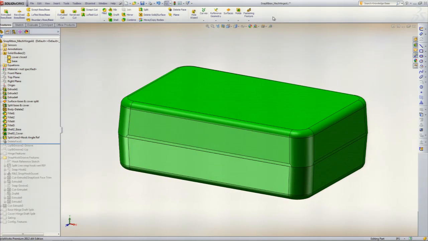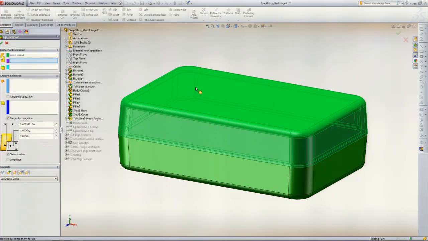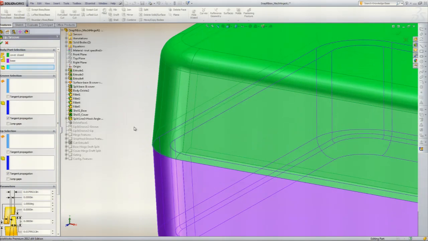Okay, here I am at the point just before I add the reveal. I pick the lip and groove tool, load my favorites. I select the top, the bottom half, and then the mating corresponding surface between the two parts.